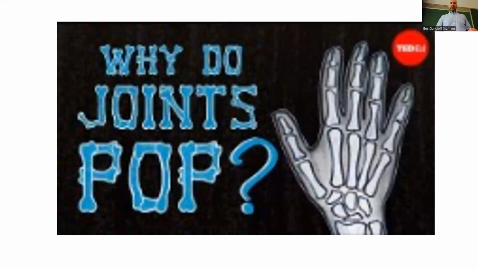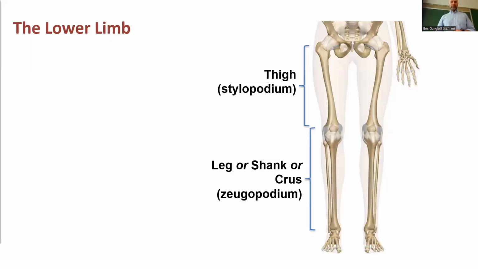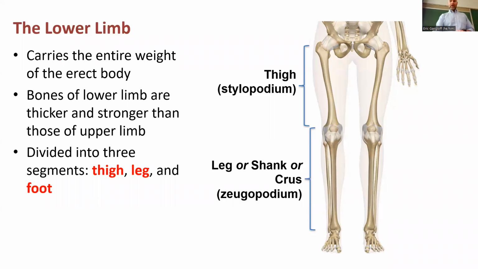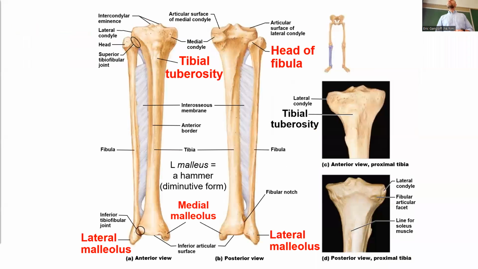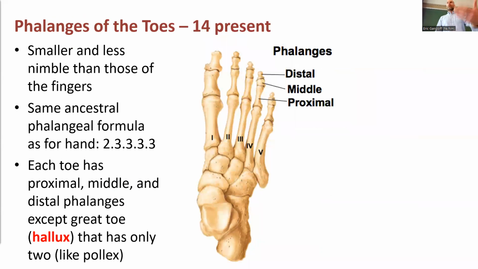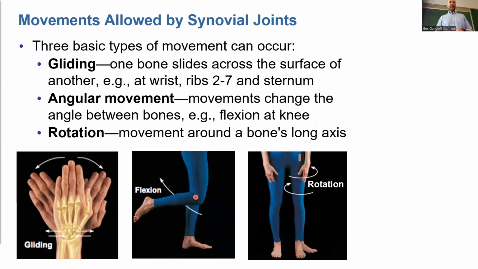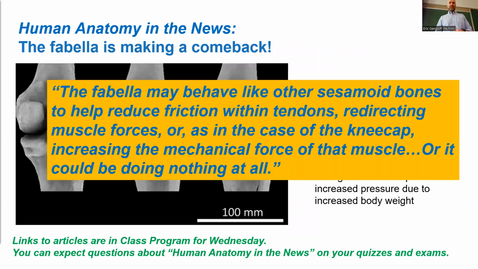All right. So given the time, we're not going to get into any more of the lower limb. And I'm actually going to skip our human anatomy in the news for today too. Oh, guess we're not doing anything. Oh, no, there we go. Worked. Come on, computer. We'll get to the human anatomy in the news on Wednesday. So you'll see a link to human anatomy in the news, the article, in your program for Wednesday. You can ignore it. I'll put it in again for Friday after we talk about it. You can see we're going to get into joints and all kinds of good stuff later in the week. This will take us through the end of the week.